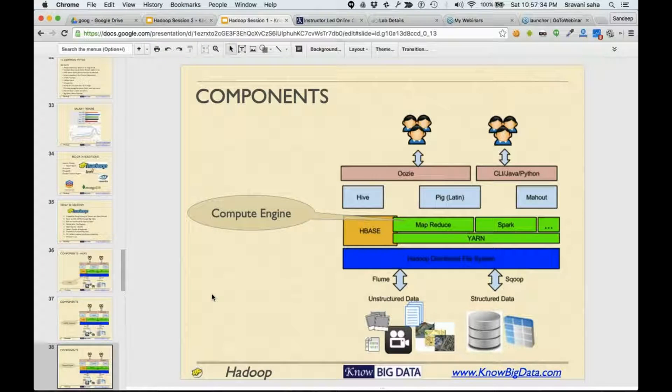Computation is done by either MapReduce or Spark, and they both run on top of YARN. What is YARN? YARN is like a bookkeeper who keeps track of which nodes are free, which nodes are busy, and which ones have what kind of capability. YARN makes it possible to execute anything on any node at any point of time. YARN can tell you that these nodes are free, you can use them.